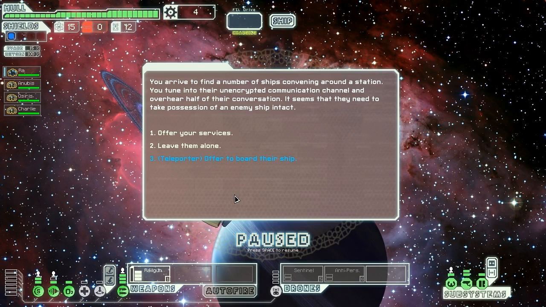What is this all about? Oh my goodness. We arrive to find a number of ships convening around a station. We tune into their unencrypted communication channel, and overhear half of their conversation. It seems they need to take possession of an enemy ship intact. We're to use our teleporter to offer to board their ship.